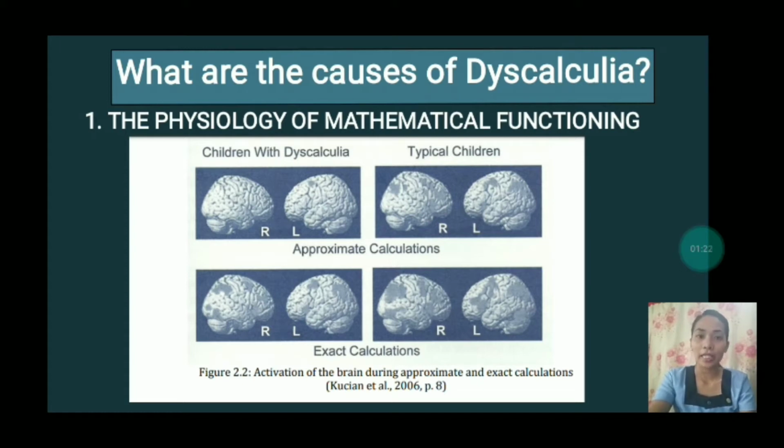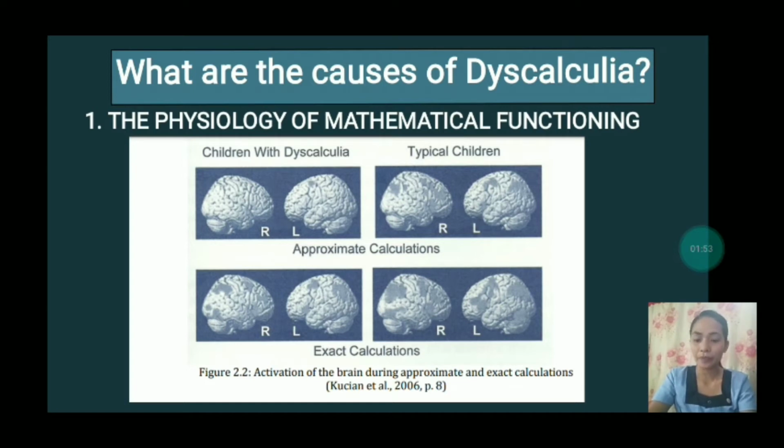When we say physiology, it means the study of how the human body works. The human brain has two hemispheres, the right and the left hemisphere. The right contributes the ability to perceive shapes, remember musical phrases, and recognize faces. The left hemisphere controls the specialization in speech, sequential tasks involved in reading, and numerical tasks.